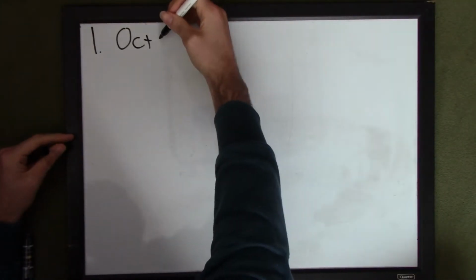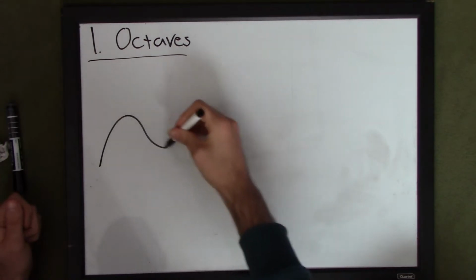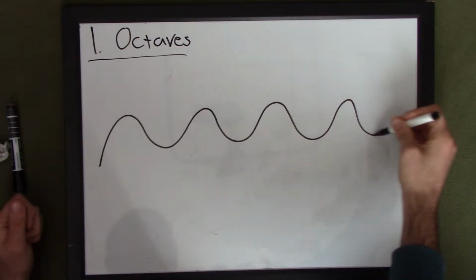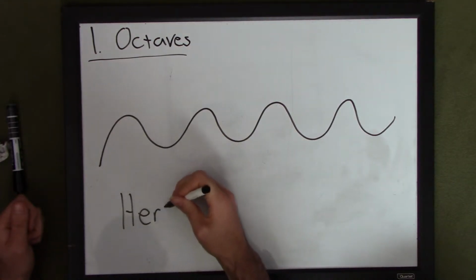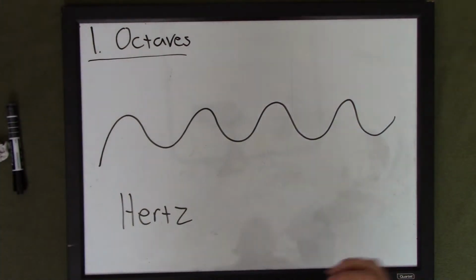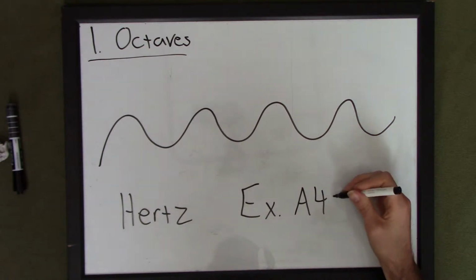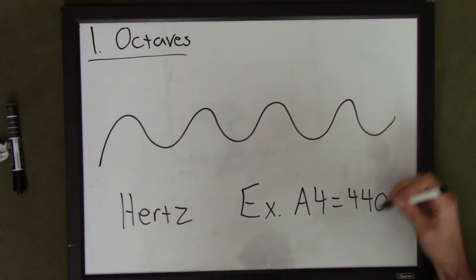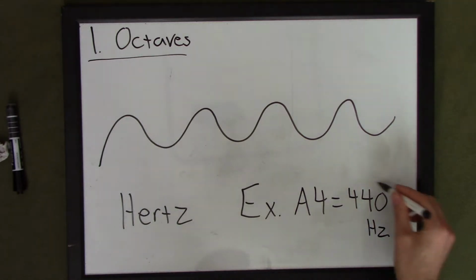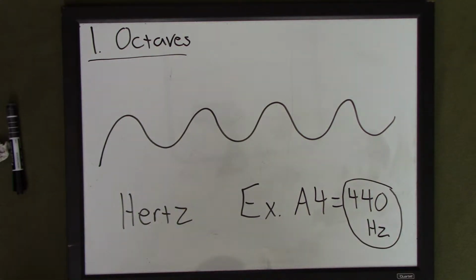Sound. What is sound? It's a glorious question. Sound is a wave of some sort. I'm not really a physics guy, so I can't get really too far into this, but sound travels in waves. I'm sure everyone on the planet has heard the term sound waves. And as a wave, you can measure its frequency. And we measure that in hertz. So, for example, an A4, that's a note in music. You can find it on a piano. You can find it on a guitar. An A4. That note has the frequency of 440 hertz. And if I understand what a hertz is correctly, which I totally might not, I think that means that in 1 second, this wave goes through its little cycle thing 440 times.